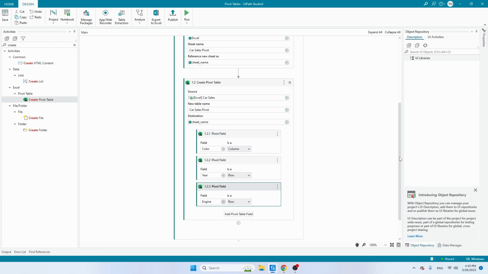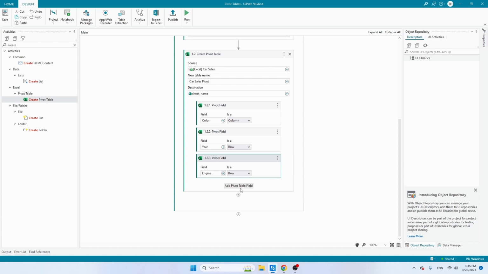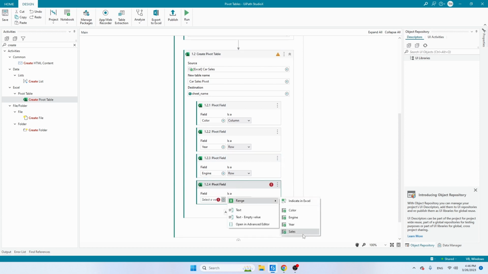Then there is one more that we need, and that's of course the sum. So basically the sum column. So click on add pivot table field, then search for the sales, and this is the column where it's all about, and I'm going to say this is a value, and then you can fetch different functions. So you can, for example, sum, you can count. So counting is basically the amount of rows, but sum here is the most logical function. So I'm just going to put it like this.